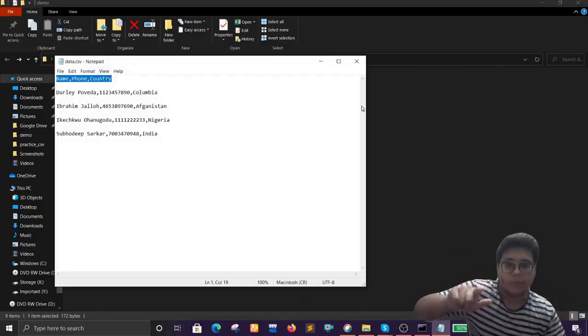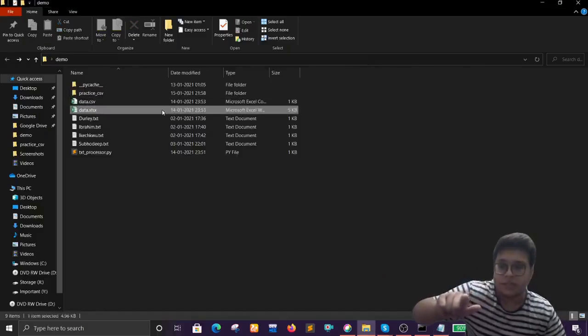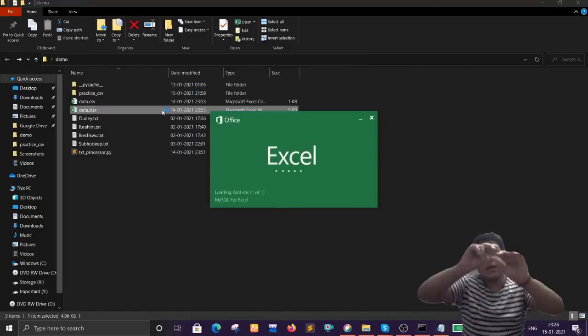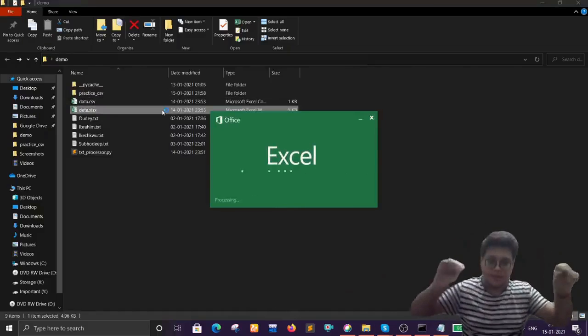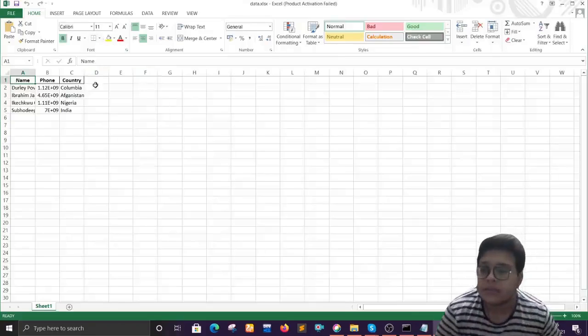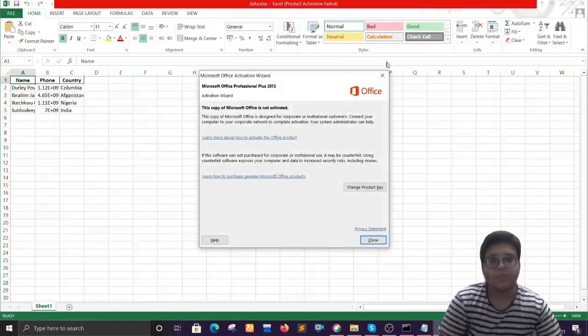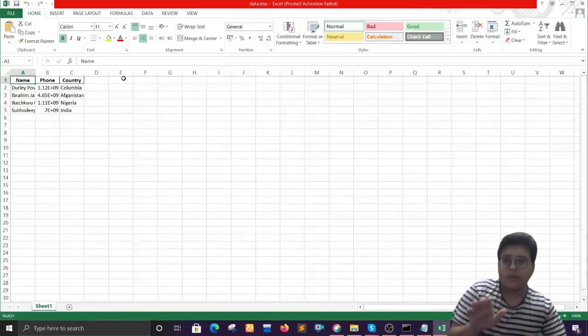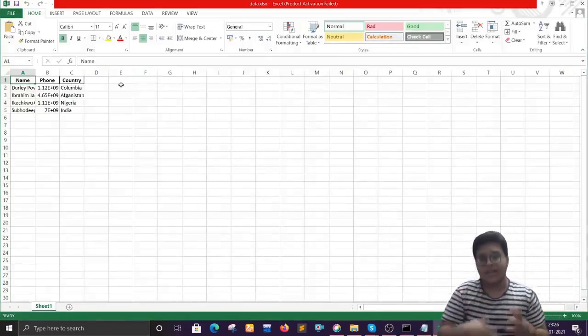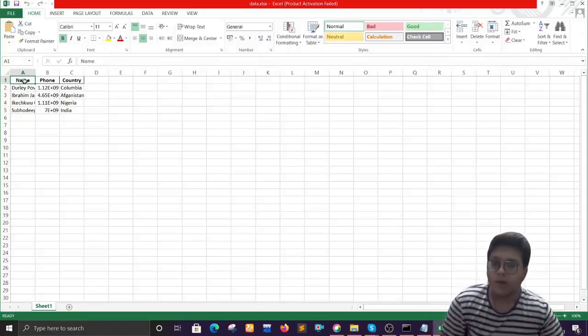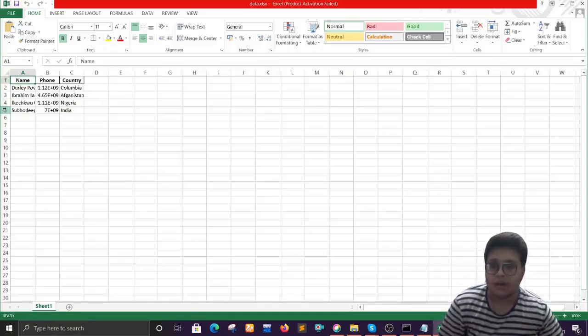For example, if I open this in an Excel sheet, let me open this for you. You will see that these are on the top with bold letters. It's opening, just hold on. So as you can see, name, phone, country are keys. This is the reason they are in bold, right? So the first thing before writing data is to write the header, right? We don't want this row to come after this line, or after this line, or after this line.